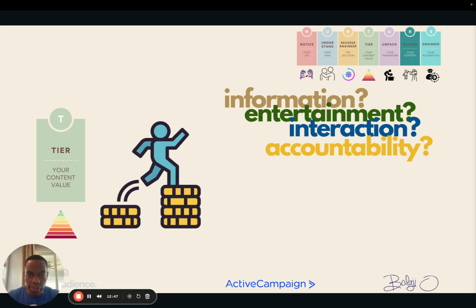So in a previous module, we talked about the 7 levels of content value. Information alone is the lowest level. This is where a lot of marketers and a lot of brands sort of built their chops. And information is a necessary first pillar. But if you're stopping at information, let me tell you, ChatGPT has a bridge they want to sell you because they're going to eat your lunch. Google does information better than anyone other than ChatGPT, probably. So we need to go beyond just giving people information. They could get that information in many other places.